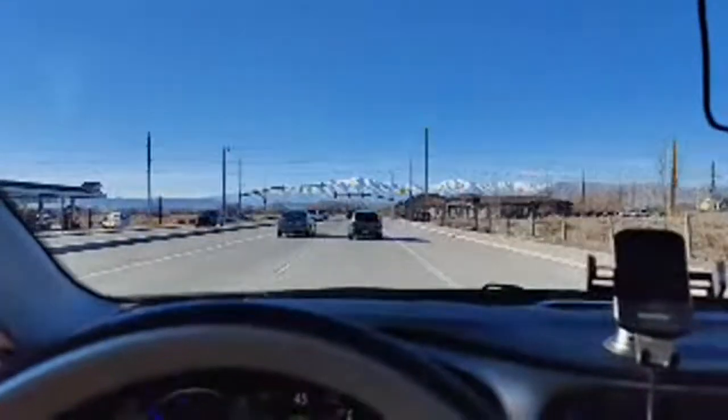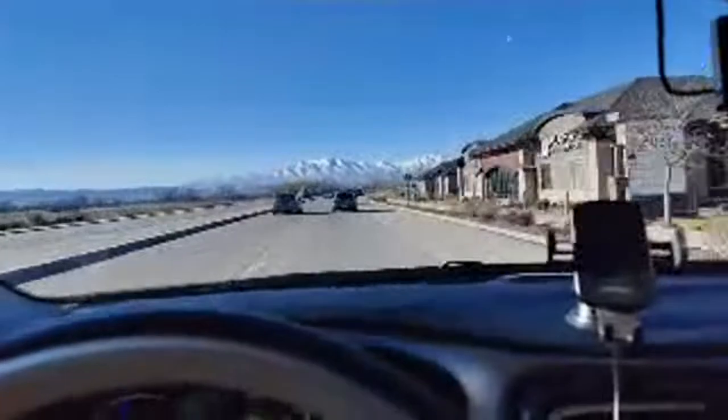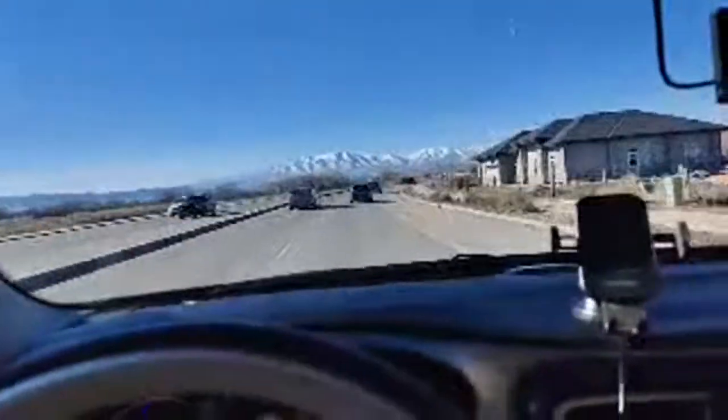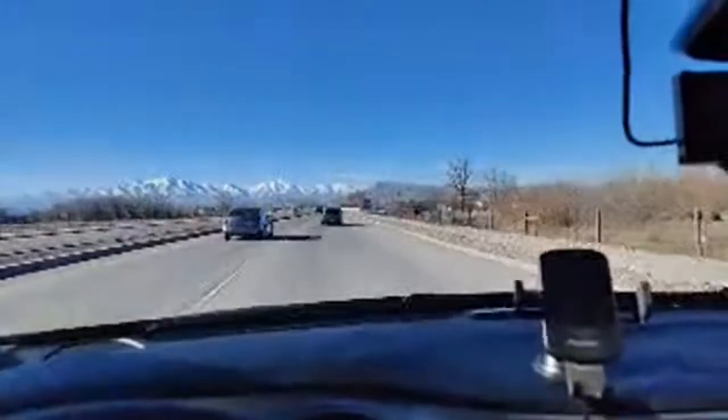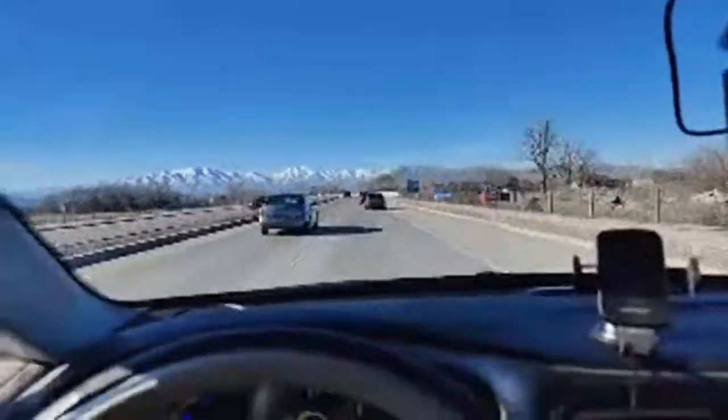It's laneless, so it doesn't use the lane lines. It's designed to drive like a human. They've taken the million-plus hours of driving and integrated that into the software, and it's using end-to-end deep learning to figure out how it should drive on these roads. And it does pretty awesome.